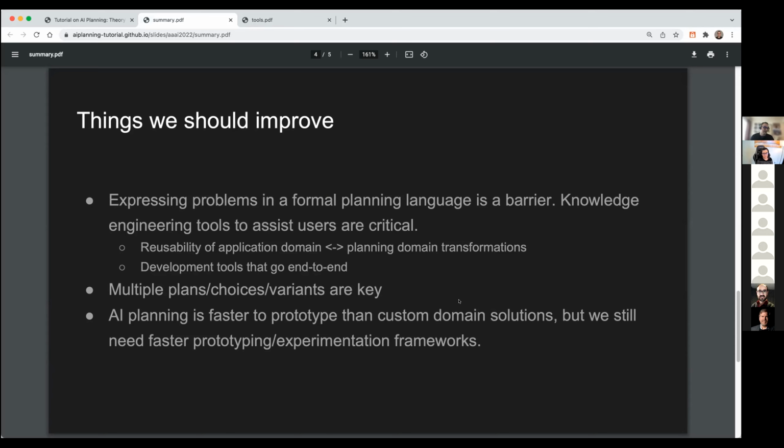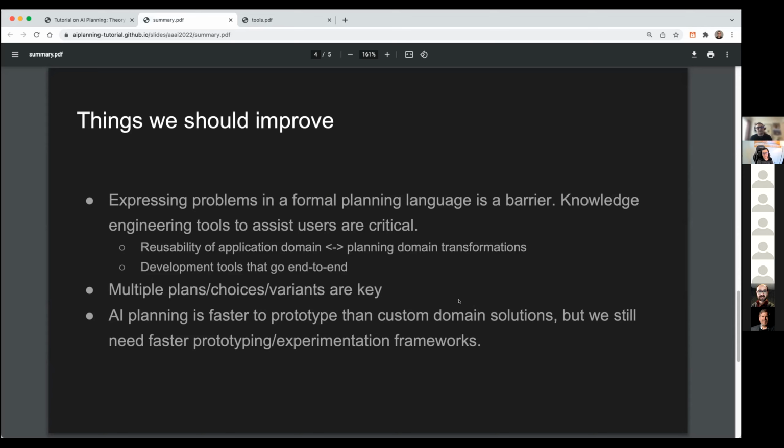The other thing that we saw over and over is multiple plans. But I believe that the community is now somewhat convinced of this. Initially, when we started, most people were focusing on finding the cost optimal plan. But in reality, you're never going to be able to express all the constraints you want in the planning domain. Given that the planning domain is going to be incomplete, you do want multiple plans. It's the same reason why you want multiple routes on Google Maps between you and the airport. Because there are things in your head about which route is better at certain times of day, or which bridge you hate taking, that are not easily expressed in your search. So getting multiple plans in most practical problems is the key. And if you can do the top K, then that's even better because you have an optimal criteria and you can justify why you picked the first 5.